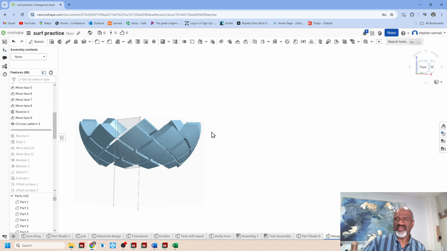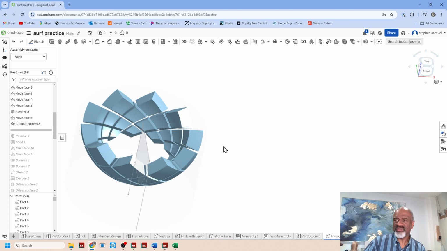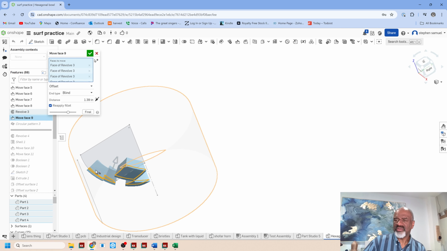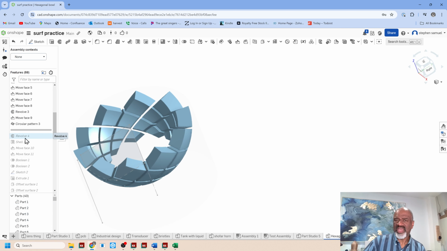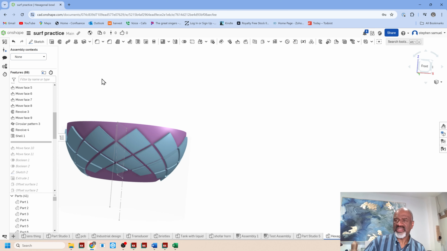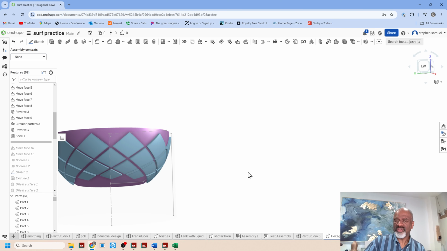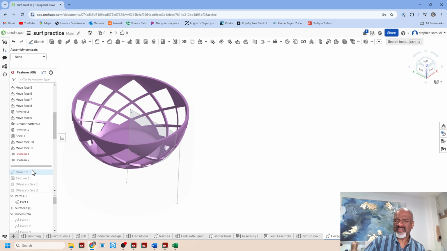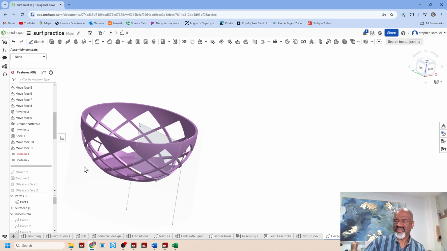Then I did another revolve, and then I did a circular pattern of all these, I'm going to call them cutters. So I quote unquote moved face, which is I added thickness to all these little faces that I've created, or all these little cutters that I've created. And I did that so that I could do another revolve with another shell, and then I can subtract all of these cutters from that shell. So that became a very easy thing. And I did a bunch of booleans, and then it looked like this. Cool.